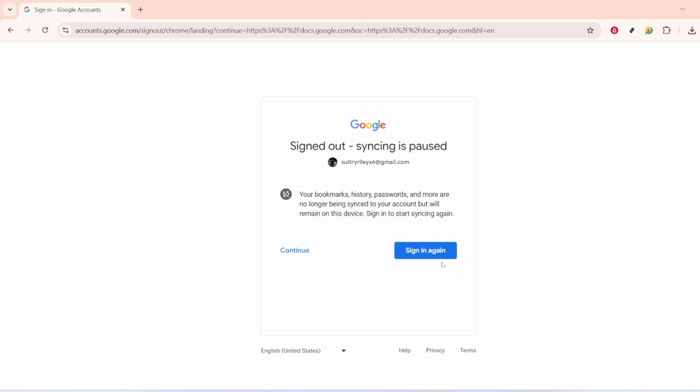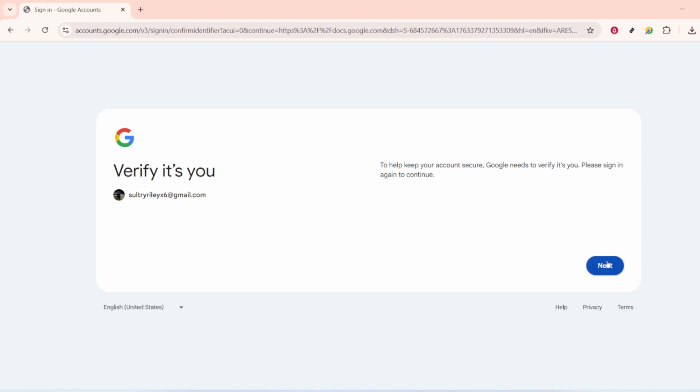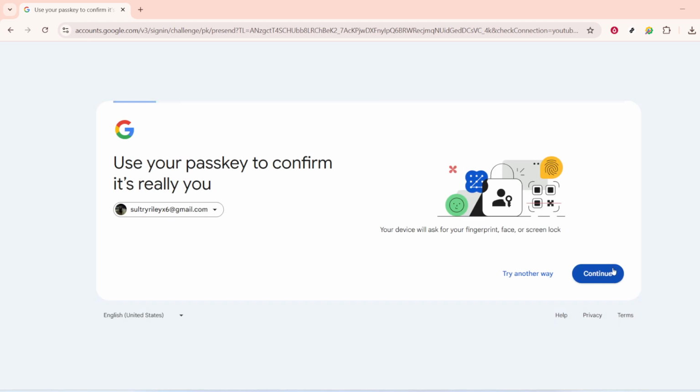If that doesn't solve your issue, the next step is to make sure the file you're looking for still exists. Sometimes files might be deleted or moved, which means the original link may no longer work. If someone else shared the file with you, it's a good idea to ask them for a new link.